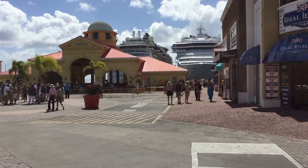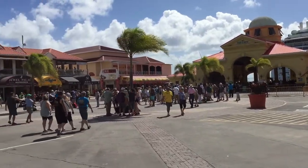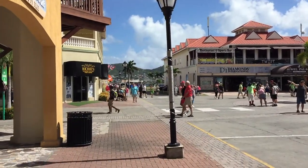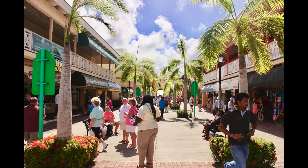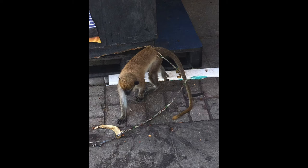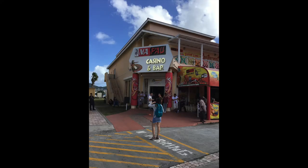We walked around the touristy areas at first and didn't see anything we really liked to buy, but certainly there was a lot of people in the port because there was two ships docked. We decided to go a little further into town, walk around where all the people who live there, and as I say, it was very safe. So we headed back to the touristy area and made our way back onto the ship.